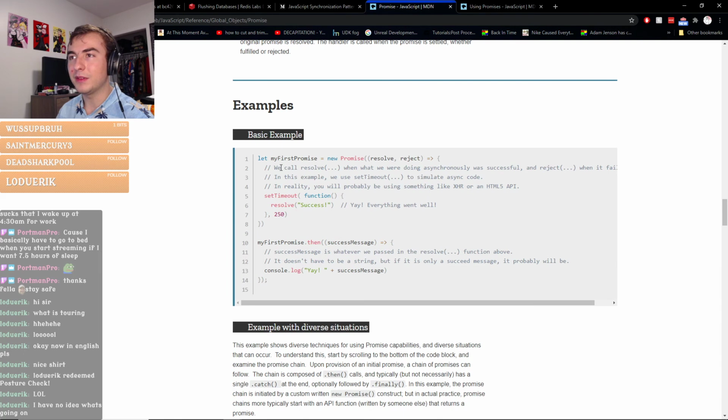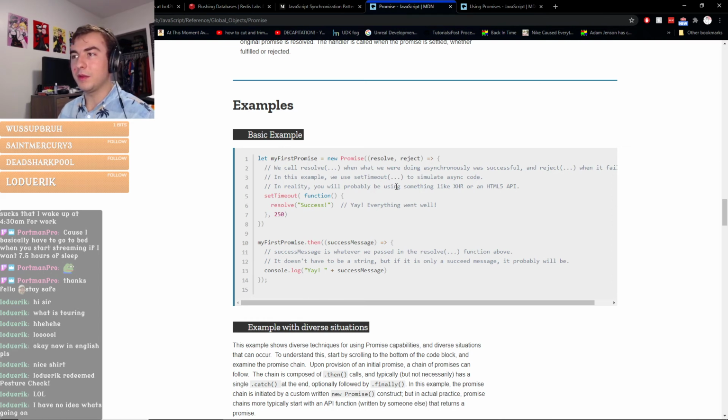Here are basic examples. My first promise is new Promise, resolve, reject. We can resolve when what we were doing asynchronously succeeds, and reject when it fails. In this example, we use setTimeout to simulate async code.